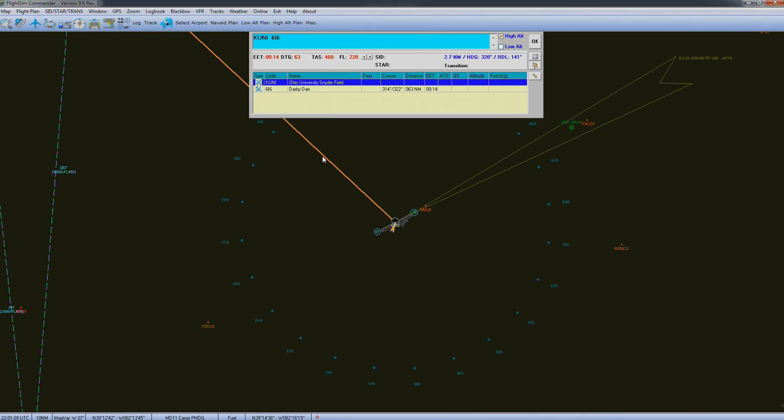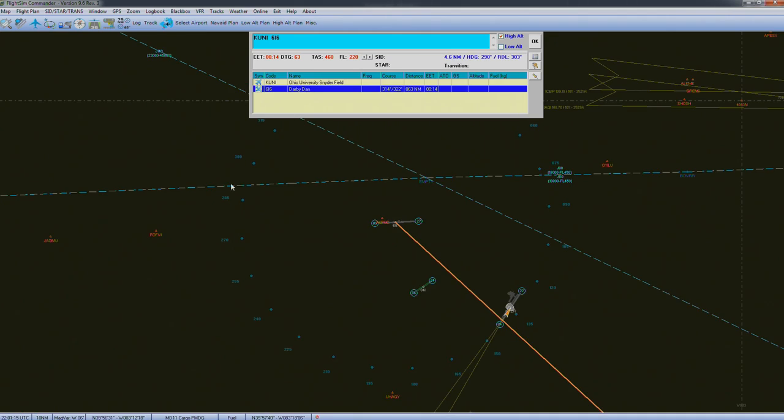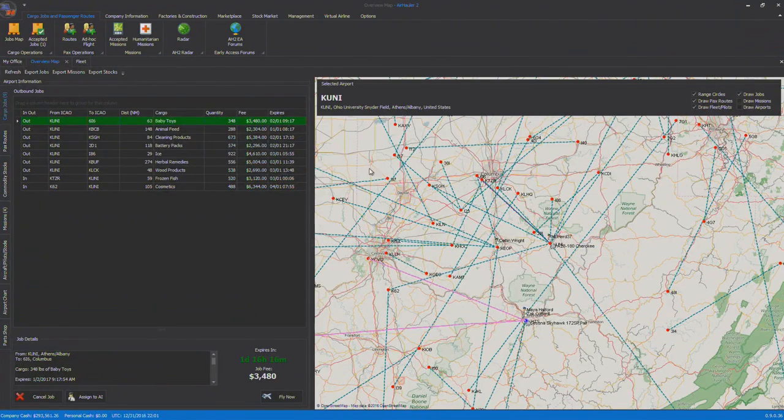But here at KUNI, we're going to take off on runway 25, just like we came in, heading of 248 degrees. And we're going to go over to Darby Dan. Kind of a weird name for it. Kind of like it. But the wind, as you can see, is coming from the southwest, so we'll just go ahead and land on runway 27, heading 274 degrees. Airport elevation is going to be about 925 feet. It's only 63 miles. Pretty short flight. Taking some 348 pounds of baby toys.